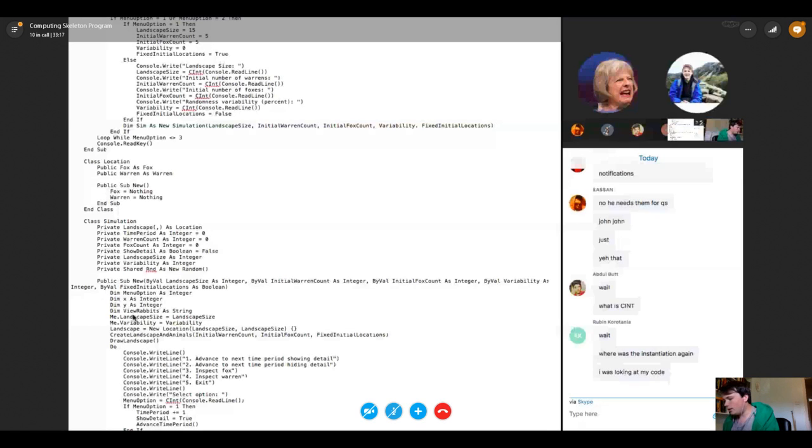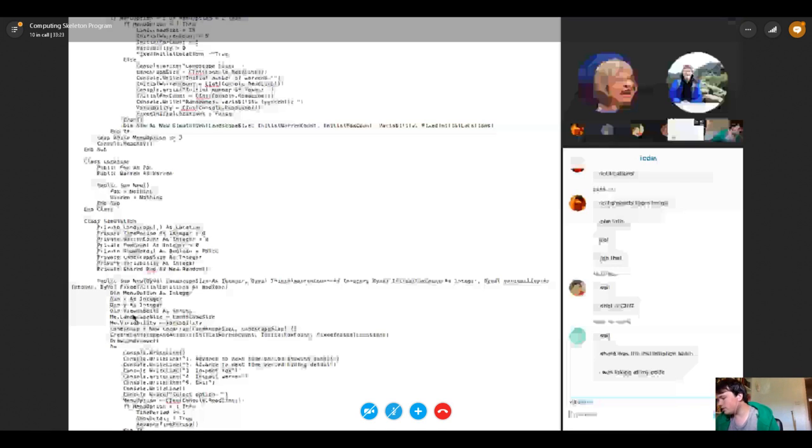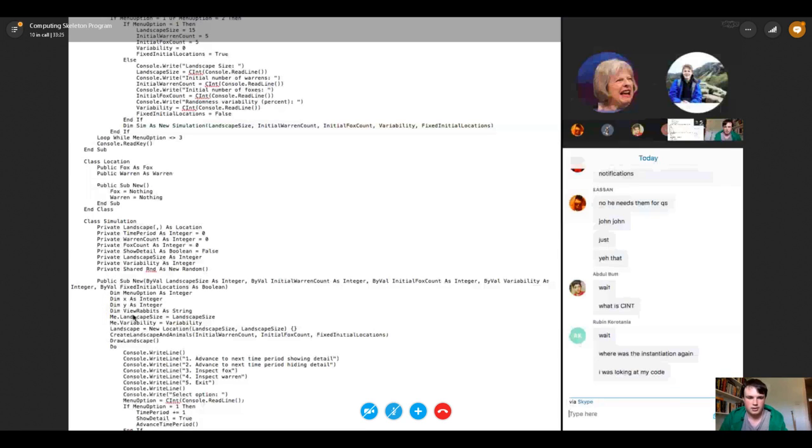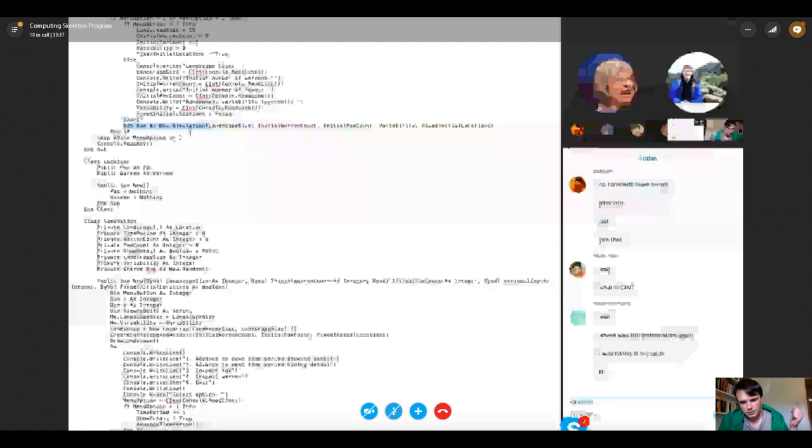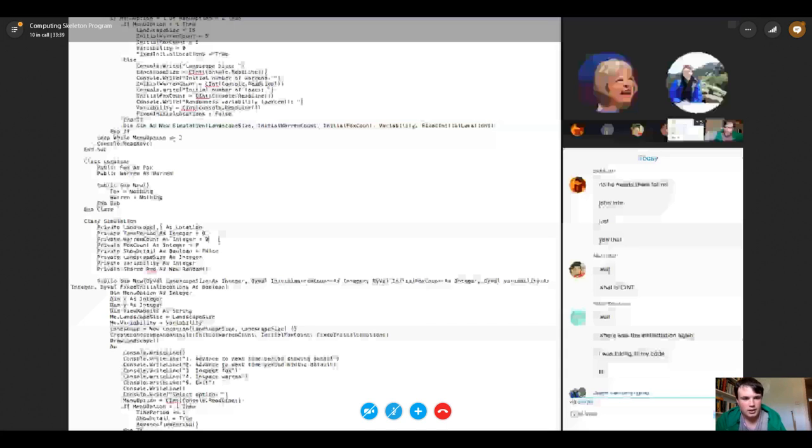It's on page 41 of the textbook: instantiation, the process of creating an object from a class. So here, Dim sim As New Simulation, that's instantiation. Cool. Right.